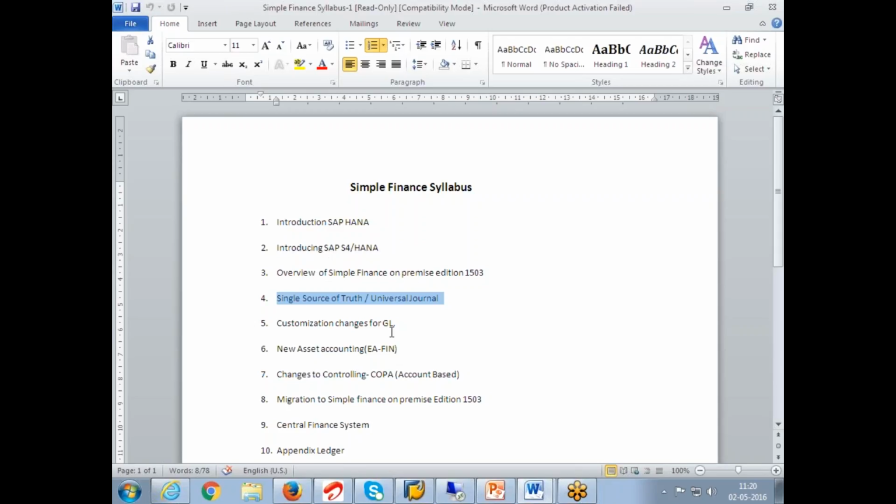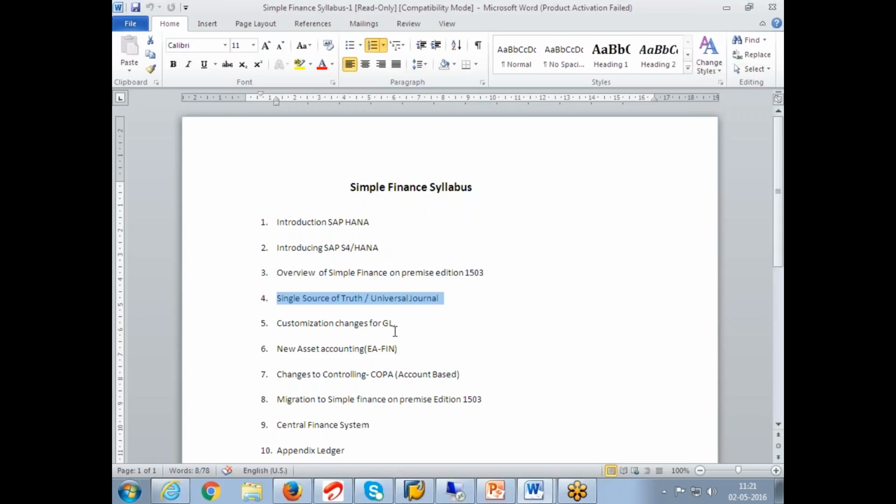When we come to the customization changes for GL, we had a GL account and we used to convert it into a cost element, with automatic creation of the cost element. With Simple Finance, we will not have a separation of FI and CO. Whatever cost elements there are, we will create as primary cost elements. Earlier also we created a primary cost GL account. The secondary cost elements are now created as GL accounts and are treated as secondary cost elements. That means there will not be any FI and CO differentiation in a transaction.